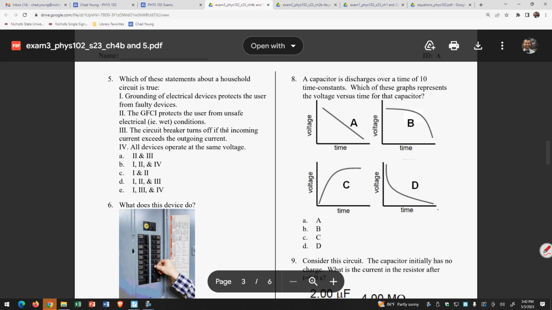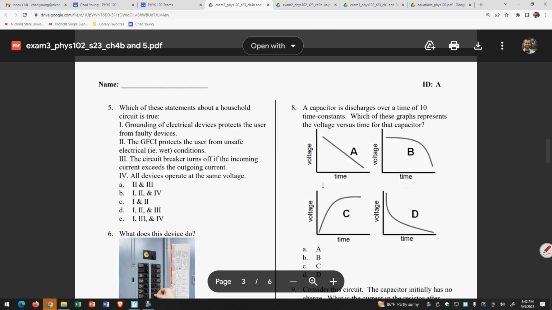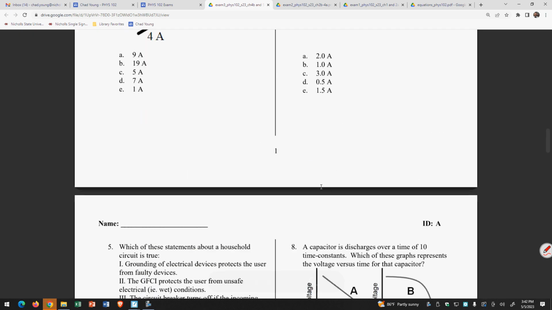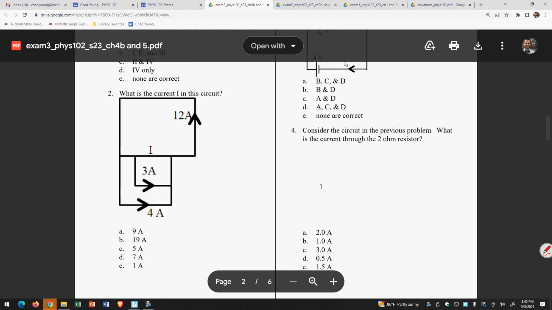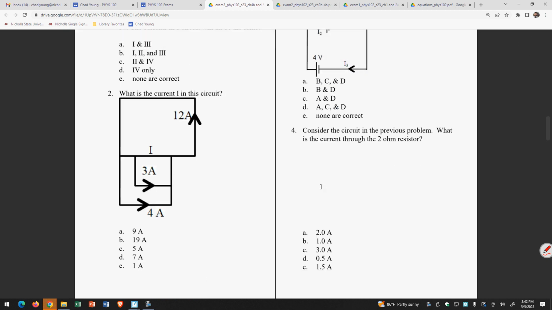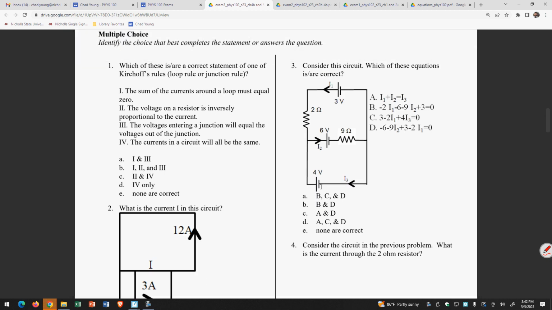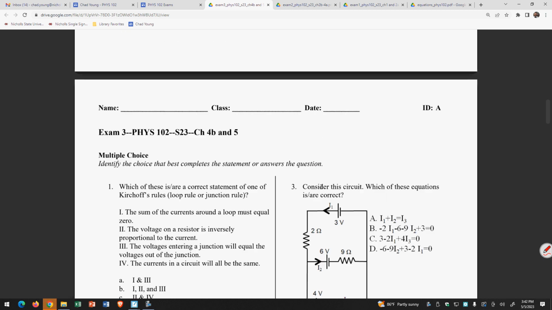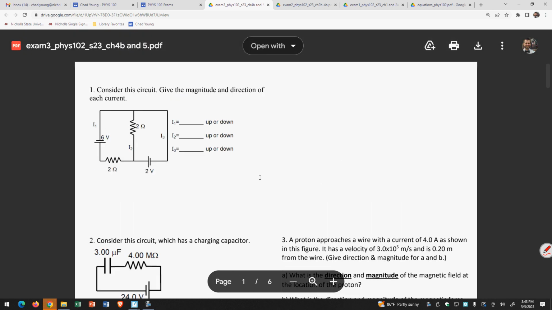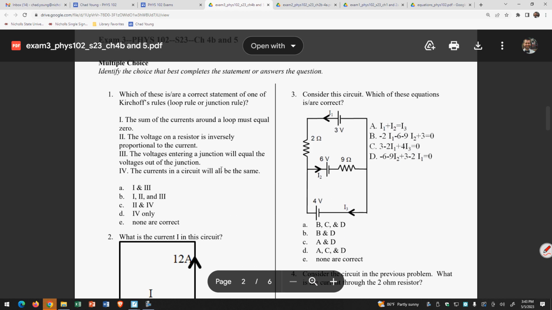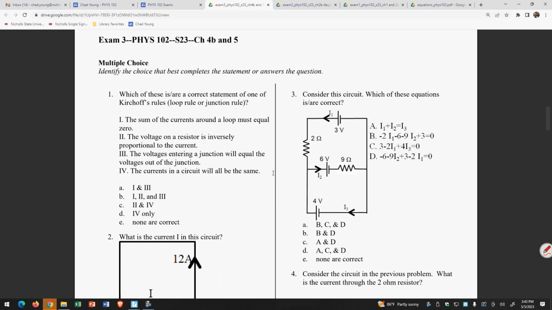All right, household things. For the questions like number 2. Yeah. How do you know whether they're negative or I guess like number 3? Number 3. Oh, okay, yeah, so you do need to know those rules. And you know, I told you you're not going to have this one, so that means you're definitely going to have a multi-loop, and probably a couple of multi-loop in the multiple choice. So you need to know those rules.